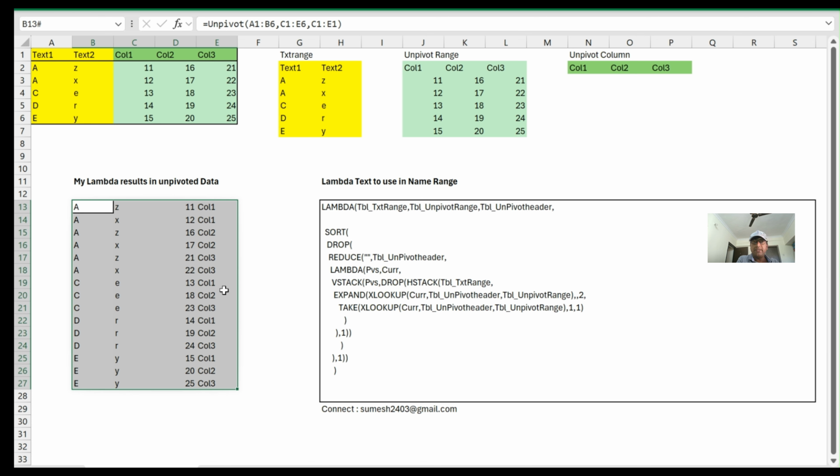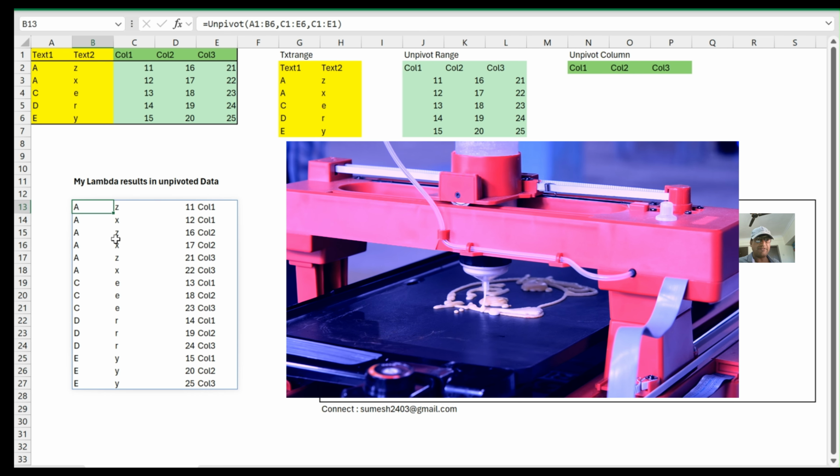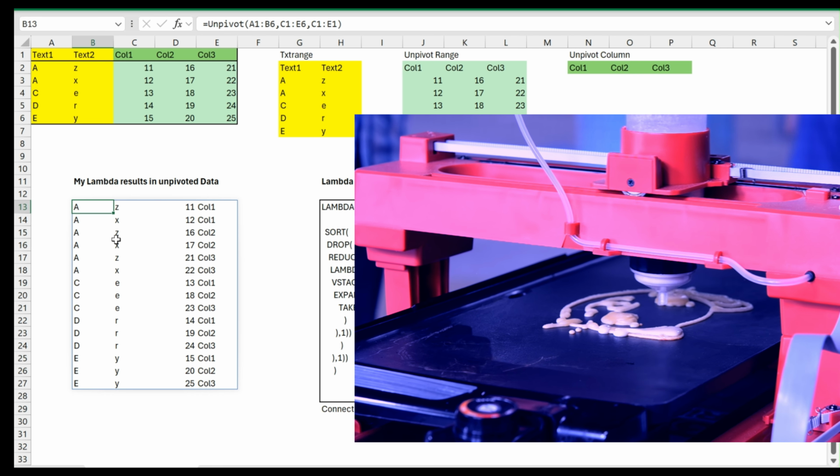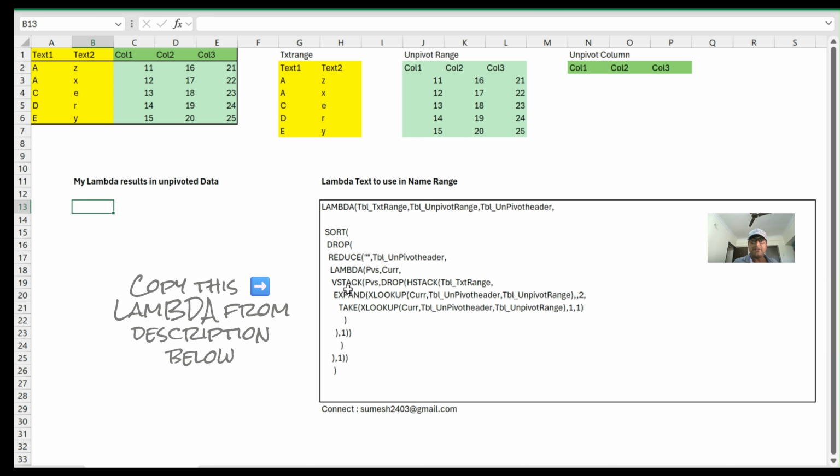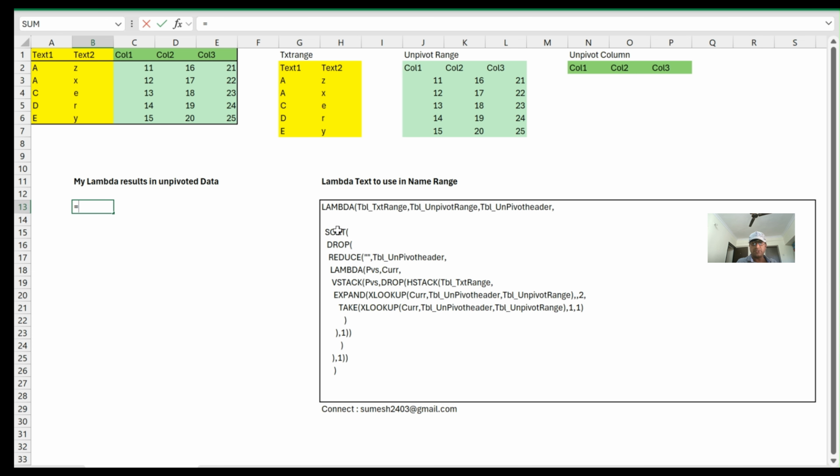You might be using Power Query or some other software to do that, but with Excel's new functions like LAMBDA, REDUCE coming in here, stacks, all those things, they are making life incredibly better for all of us Excel users. So how I did that is, this is the tech, this is the LAMBDA I have created. Maybe you can copy it across and define name, define formula, and then use it across your worksheets or workbooks over there.